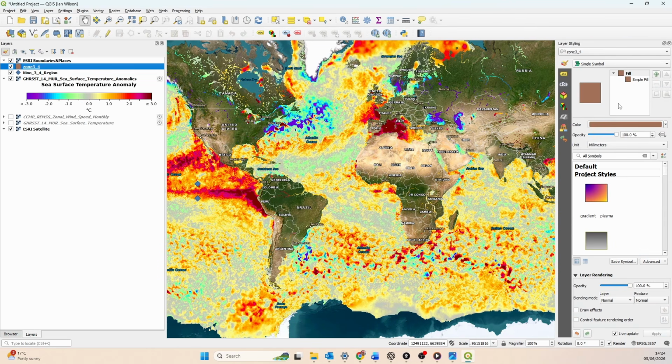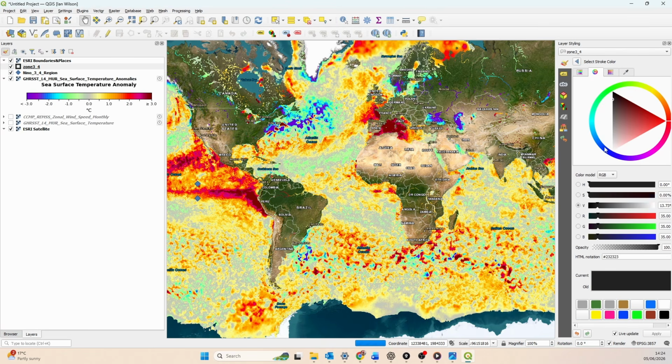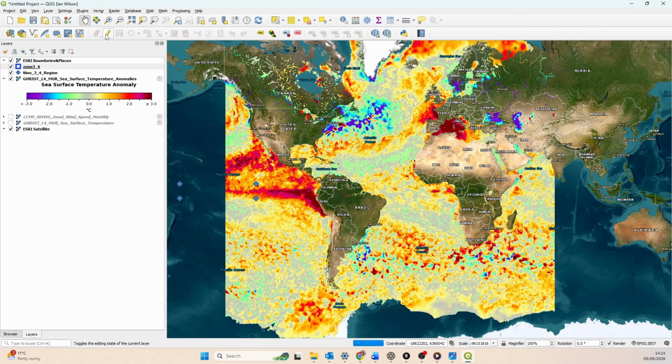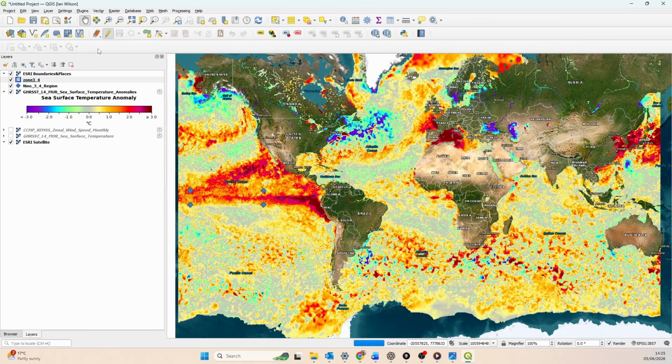So what I'm going to quickly do is change the styling so that it is points, and then let's make it like a navy blue. And then let's close that down. So we'll start editing, and then I'm going to activate a toolbar called the shape digitizing toolbar.